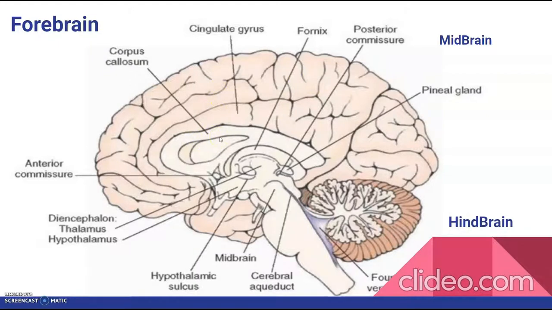Now the layer of cells which covers the cerebral hemisphere is called cerebral cortex. Okay, the outermost covering which is covering the cerebrum part. And the cerebral cortex is referred to as the grey matter due to its greyish appearance, and the neuron cell bodies are concentrated here, giving it the color.